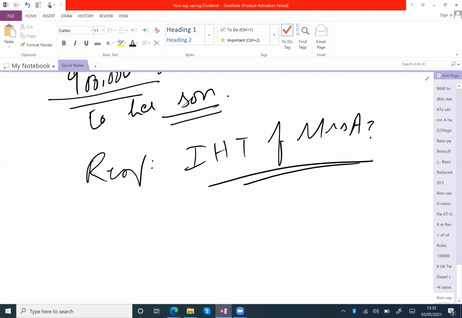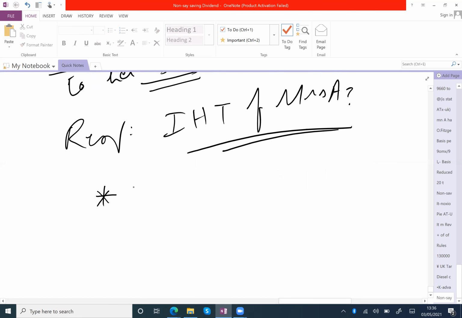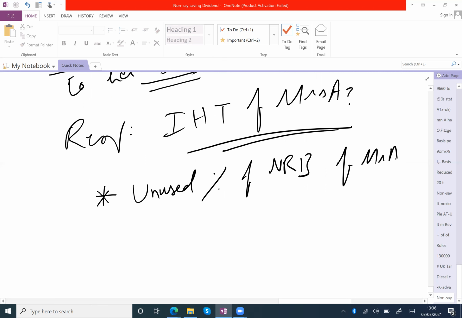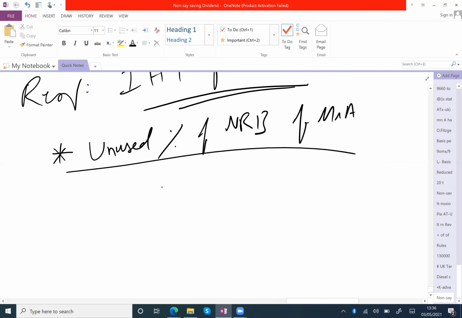And when you calculate the IHT of Mrs. A, firstly you have to think that her spouse, Mr. A, died in 2004, so she can use the unused nil rate band of Mr. A at the time of her death when she calculates the death tax on PET and CLT, and when she calculates the death tax on death estate both. Firstly she will make a working to check the unused percentage of NRB of Mr. A, her husband. So firstly check Mr. A's unused NRB. The total death estate of Mr. A is £600,000.